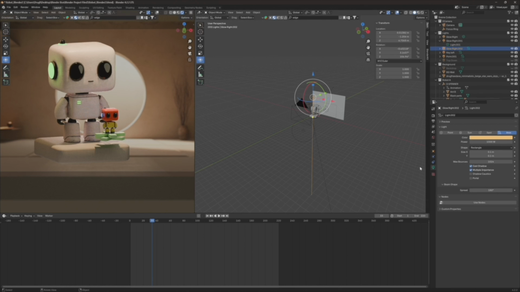I actually love that. You know what else might look cool in this light? Oh, there's so many things. I apologize. There's so many cool things that you can do.